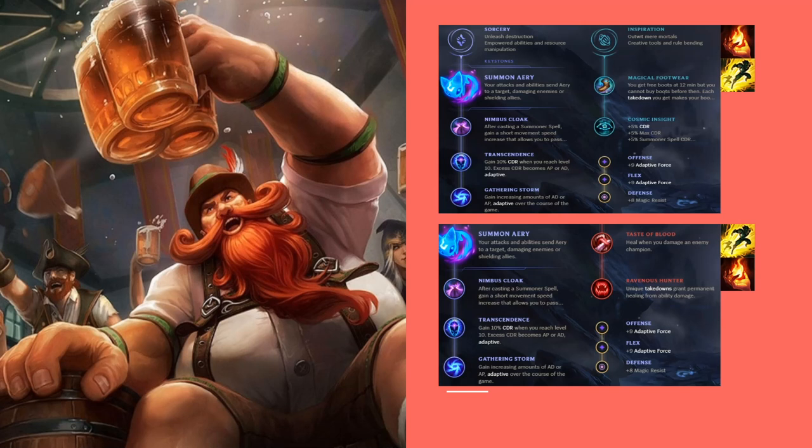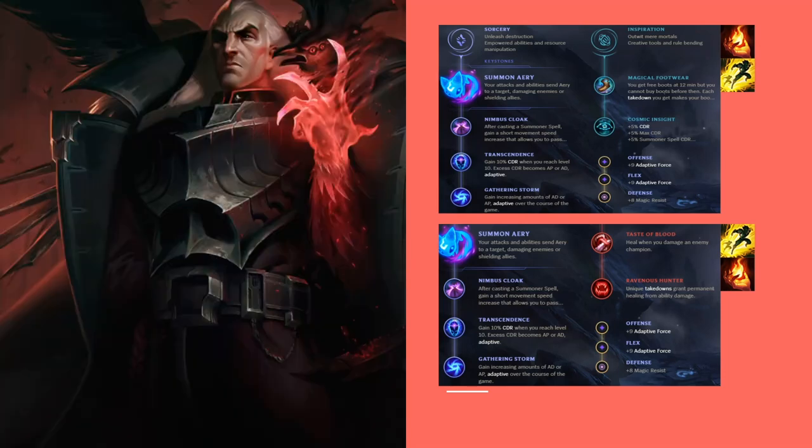Okay, on to the last of the winning matchups, which is Swain. As of making this video, Swain has buffs on the PBE. They're making him, I think, back into a mid laner. Swain is pretty straightforward, pretty easy. Honestly, he's just all around really weak. He doesn't have that much damage, and he's really easy to harass.